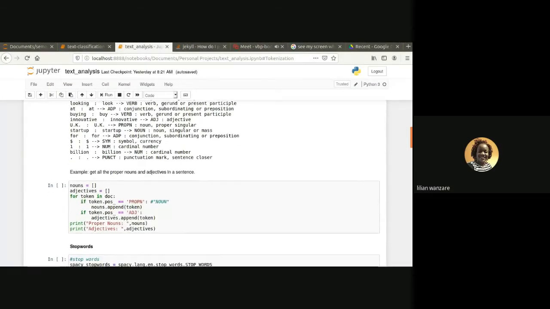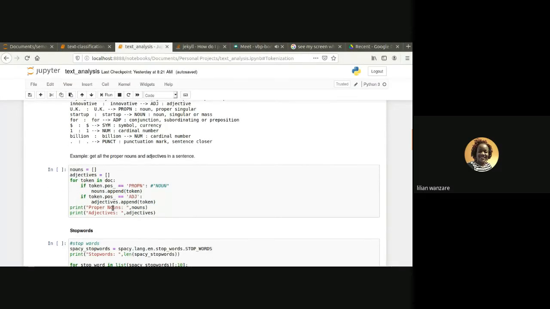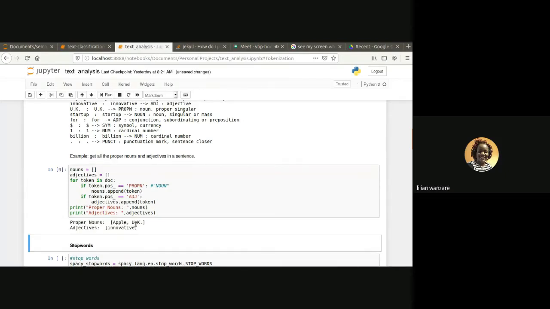So for instance, if I wanted to extract, I don't know, nouns and adjectives, I can just say for every token in my document, if the part of speech of the token is a proper noun, save it for me in some list. And if the part of speech is an adjective, put it in the adjective words list, such that when I run this, it gives me all the words that are proper nouns and all the words that are adjectives.